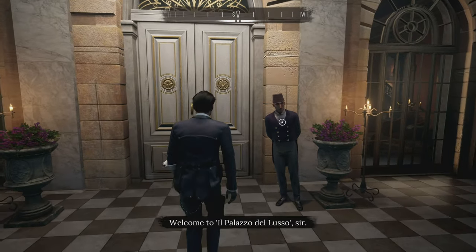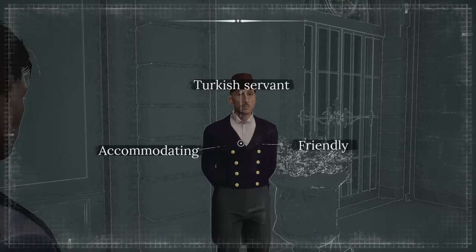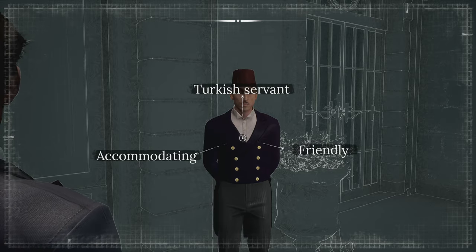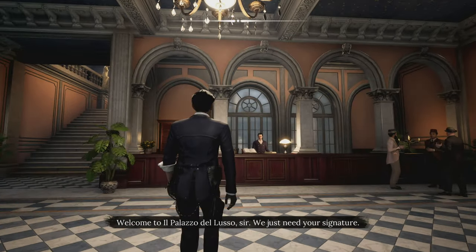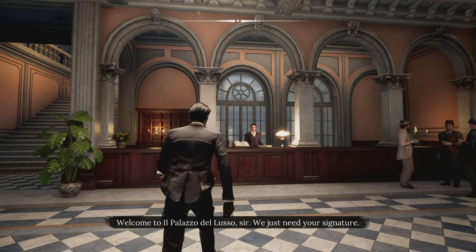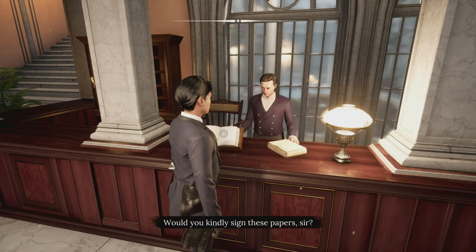Welcome to Il Palazzo Deluso, sir. And just take a look at this guy. Turkish servant, accommodating, friendly. Okay, cool. Welcome to Il Palazzo di Lusso, sir. We just need your signature. All right, cool.